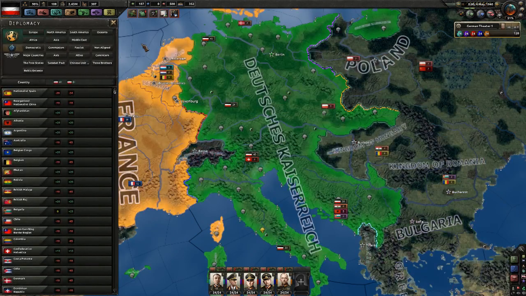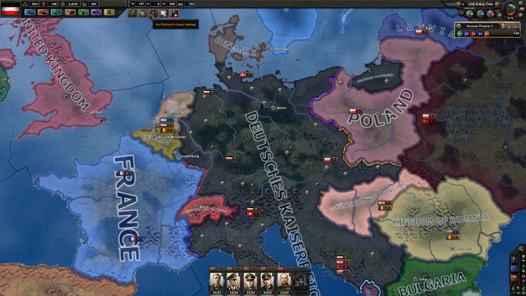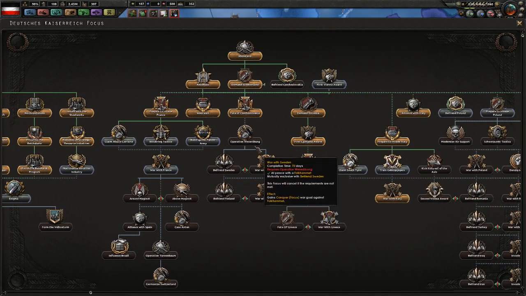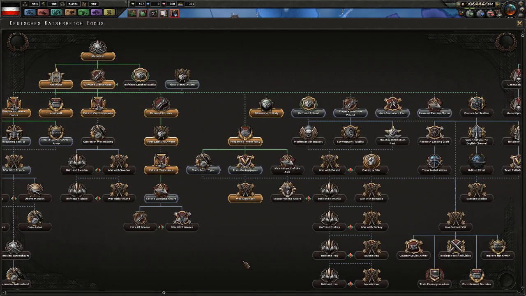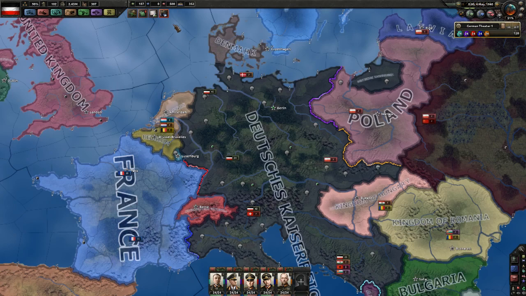Okay. The Allies are going to jump on me if I try to do this that way. I would love to go down this route. If I do the prepare to invade Poland, oh, does that automatically start the war? No, because we've got the war with Poland down here. So let's prepare to invade Poland.